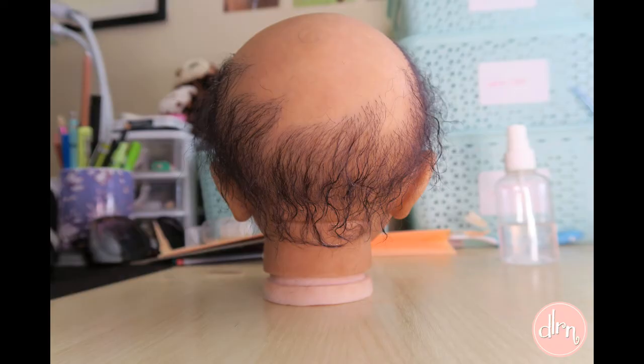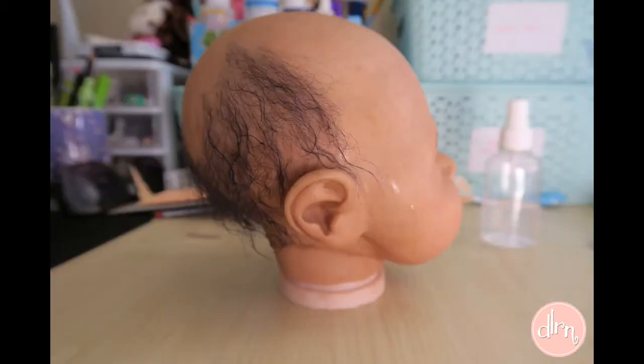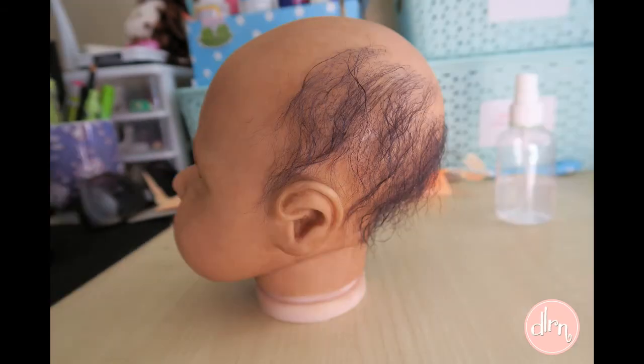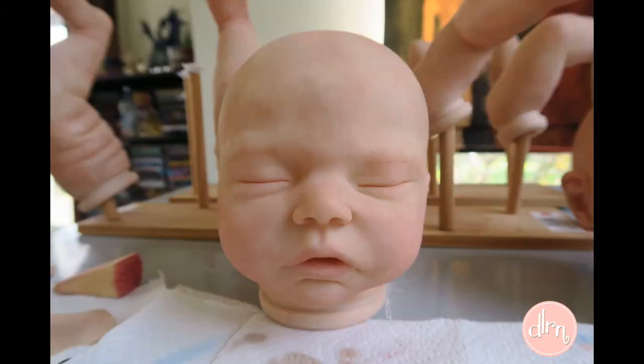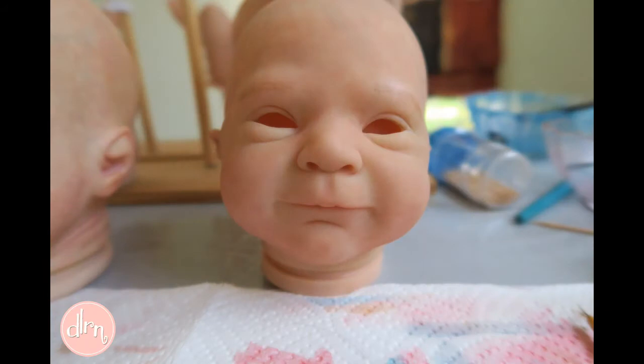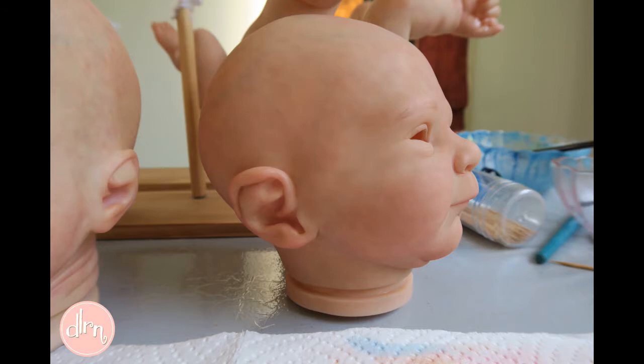And I've been working on this wee guy here. This is Tobias' hair. It should be way further along than this but I've only managed to do one sitting of that, because I have been injured this week. My leg played up and so a lot of my reborning kind of just went out the window. I've been doing a lot of resting and other little tasks that I've had to catch up on, so trying to fit in the schedule where I could reborn for hours at a time was kind of hard. I managed to do a lot more painting than hair work, which was great.